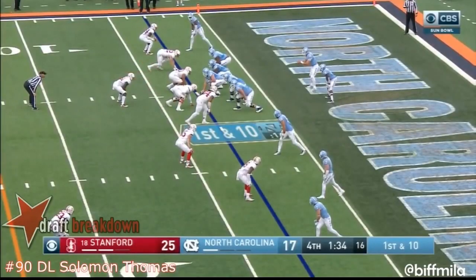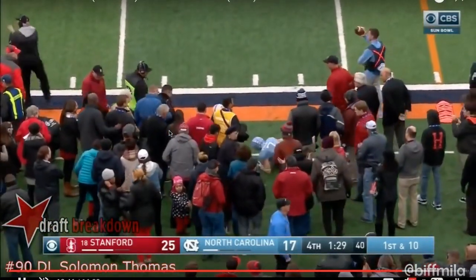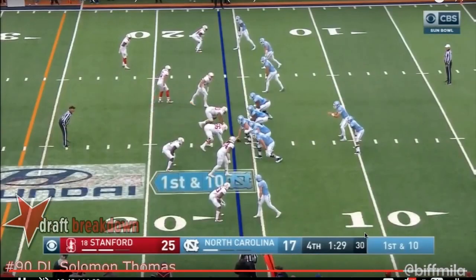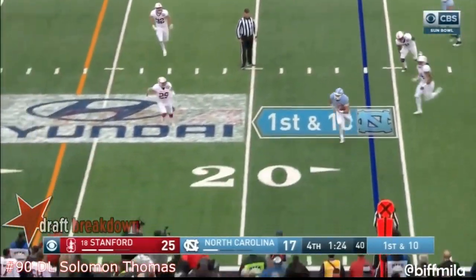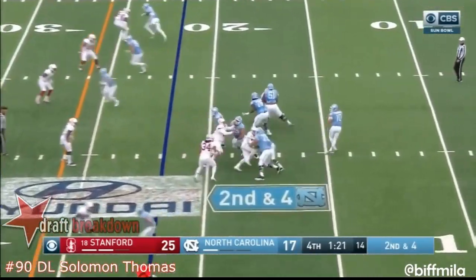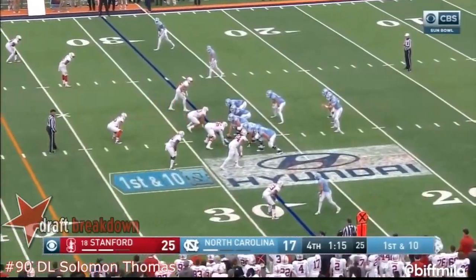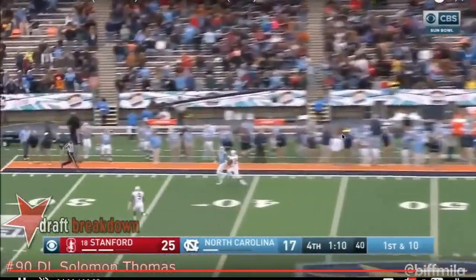The Australian sensation. He's going to be on that zero technique, lined up on the center. When he gets on the edge I don't like it — you're going to see him get out there and he's just not as fast a player. His strength is if he can break through the interior of the line and use his hands to get past the guys. Gets double-teamed a little bit right there. My favorite things about him are his hands and the way he gets off the snap of the ball. But they ain't playing around with him anymore — they're double-teaming him because they're trying to win this thing.